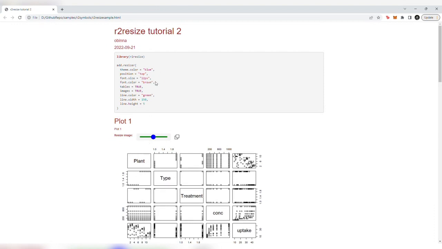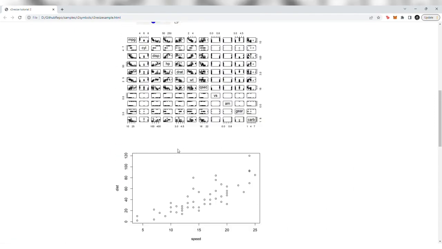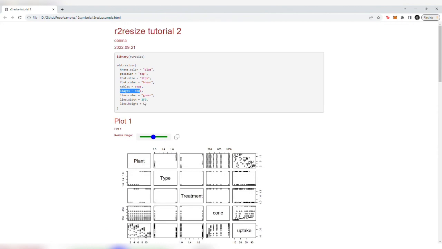You can remove that entirely and just focus on the image and the tables. Simply what this says is please add the resize to tables and add the resize to images. As you can see, in this case we only have images, so we have added the resize to the images all over this page. Line width and line height, you'll be able to understand when you play with those arguments. But simply what I want to show in this is the output of this entire knitting and that simple modification that we made by adding the resize functionality.